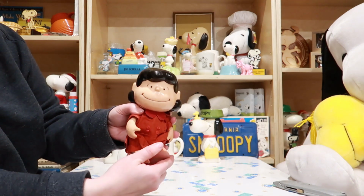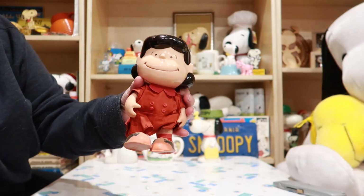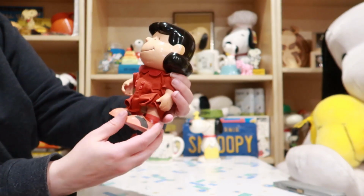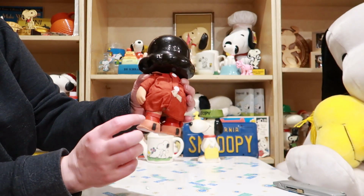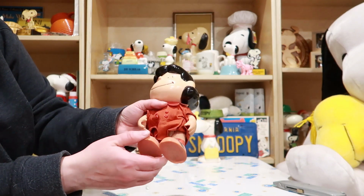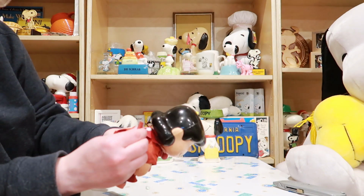Next up, it's Lucy. This is a very old doll. Her shoes are not meant to be pink. They were originally white, but the paint sort of discolored them over the ages. I want to say this is from the 1960s, probably.